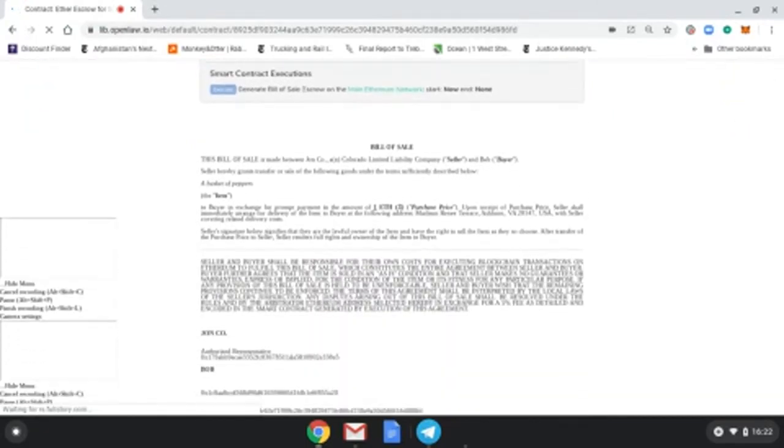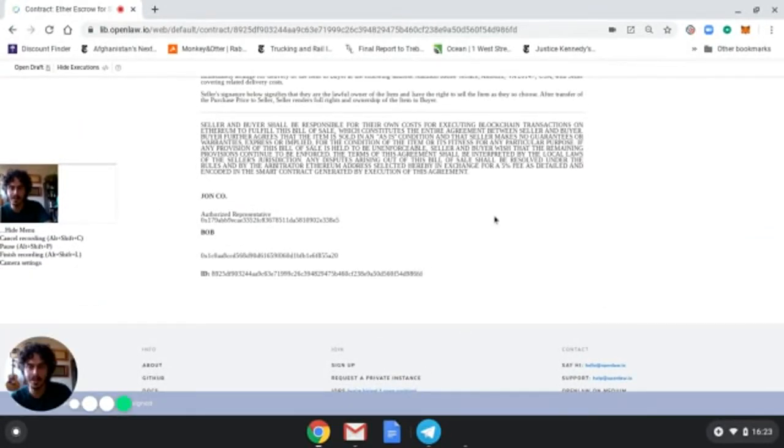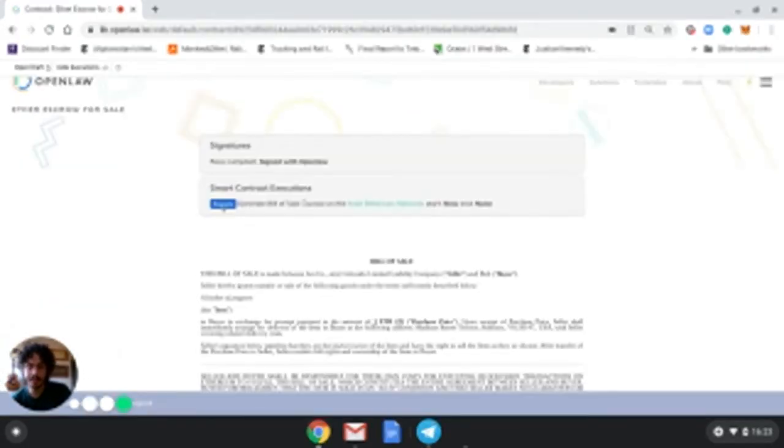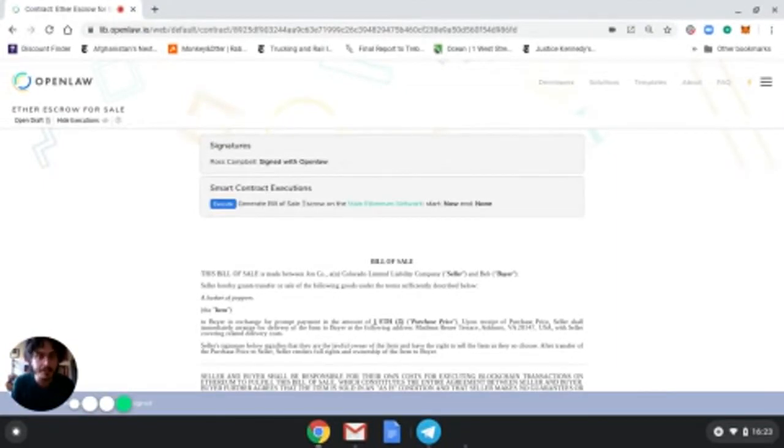I'm going to sign that on Open Law. Yeah, that's like 1 second. Sweet. Oh, I see like 2 of me down here. Yeah, really good job, Loom. Great stuff. I'm going to scroll up. And I'm going to actually deploy this Ether escrow with 1 click from MetaMask.